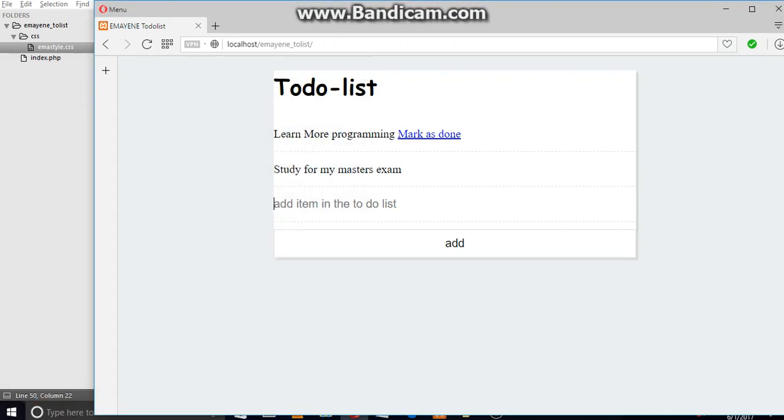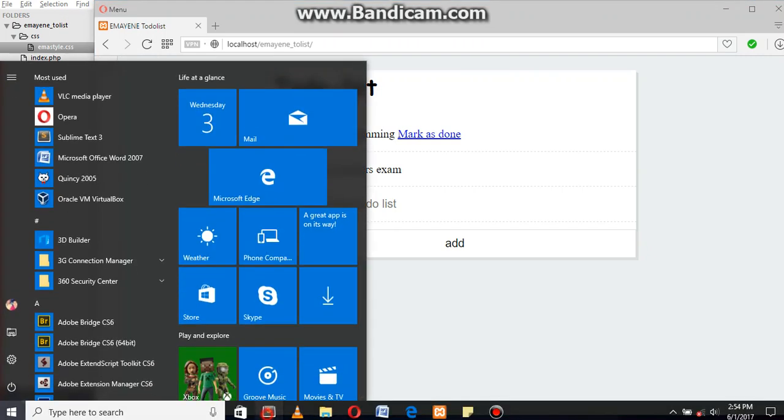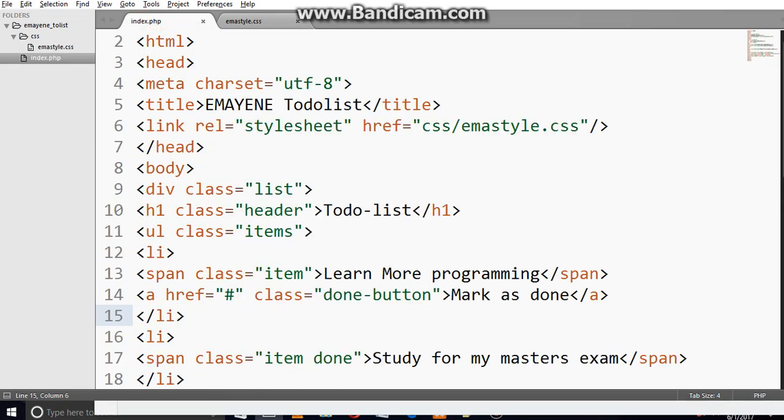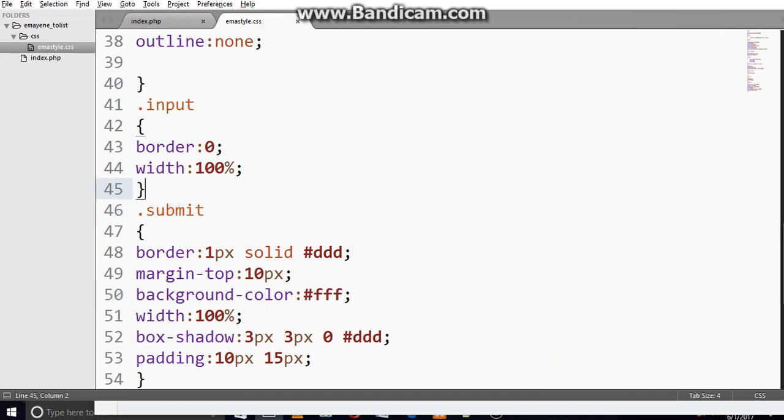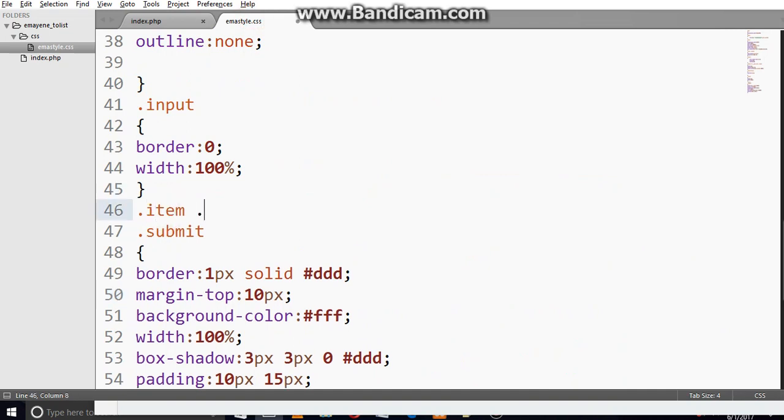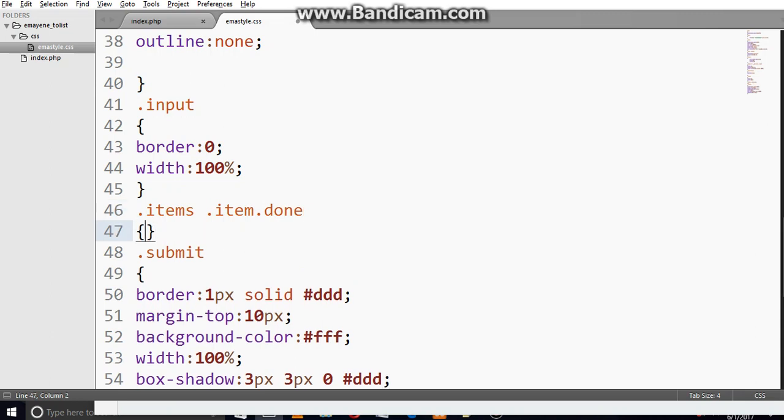And the other thing, whenever there is an item that we have done, we can make it discarded, or strike through it. So we have made a class which is called item done, if you remember from the previous class. So whenever there is an item called done in the items, we want to make it strike through.